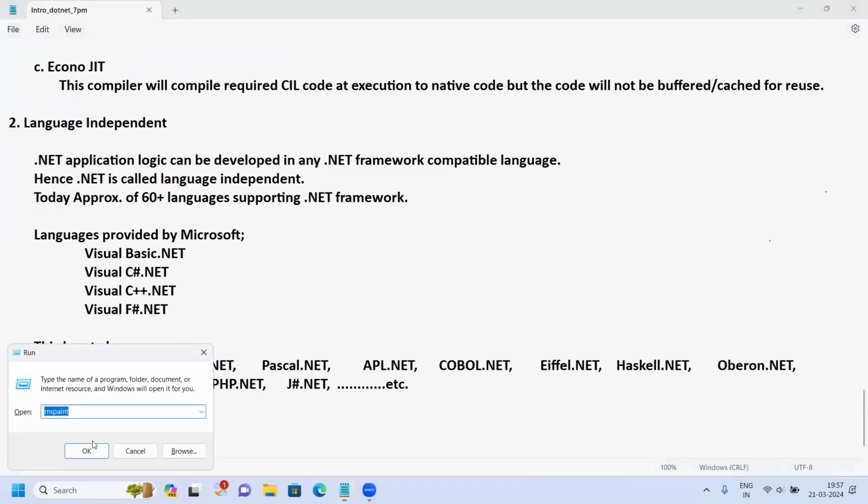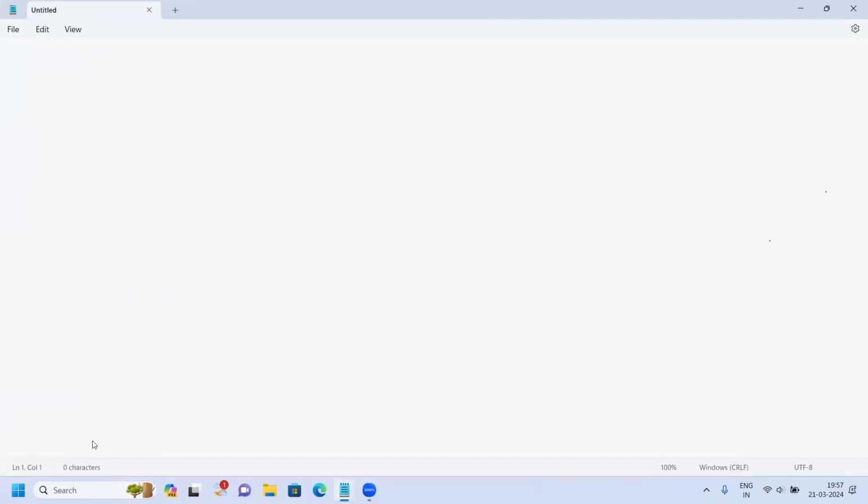Fine. Let's take it like this. I'll open Notepad. Say we all are working in one company. Say it is called Global Software Solutions. This is one company in which we all are working, right?